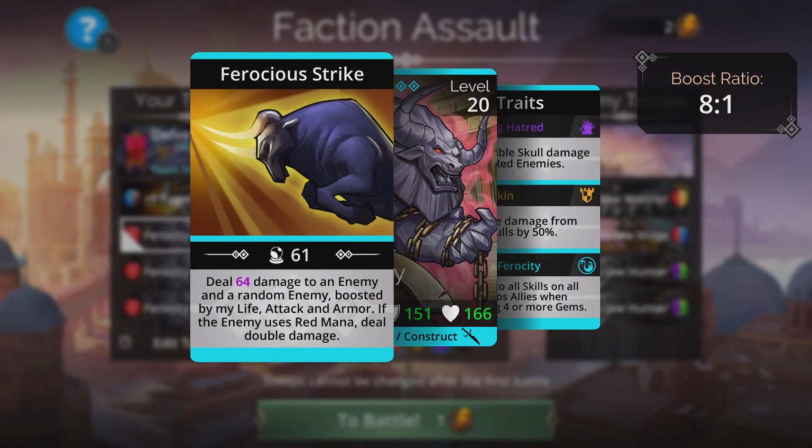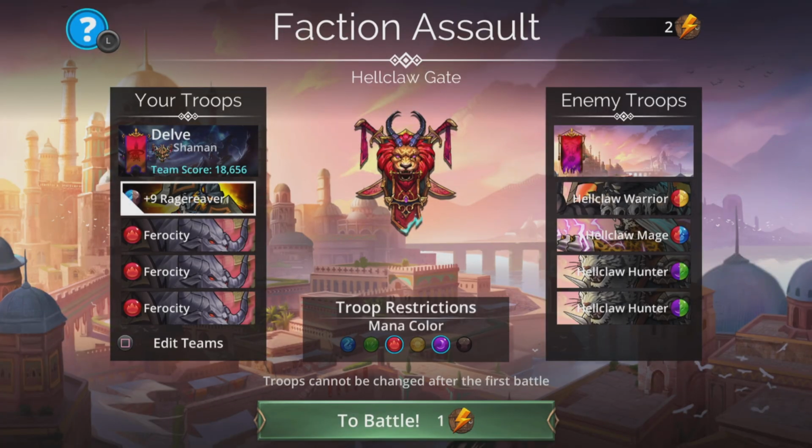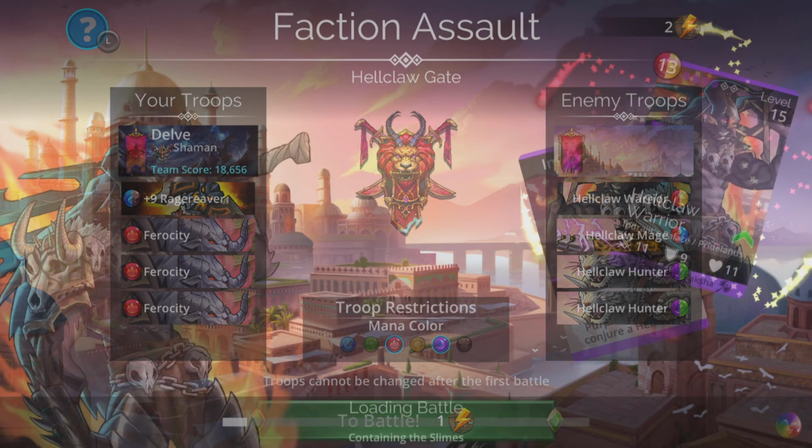And Ferocity does damage to an enemy and a random enemy boosted by my life, attack, and armour. If the enemy uses red, deal double damage. But the main thing about this, how this works really well, is it does double skull damage versus red enemies. We're not too worried about that. But give 4 to all skills on all Taurus allies when matching 4 or more gems. Gets wildly out of control really quickly. Because with 3 of these on the team, that means 12 attack to all Taurus allies, which is slightly insane. But let's do this one.